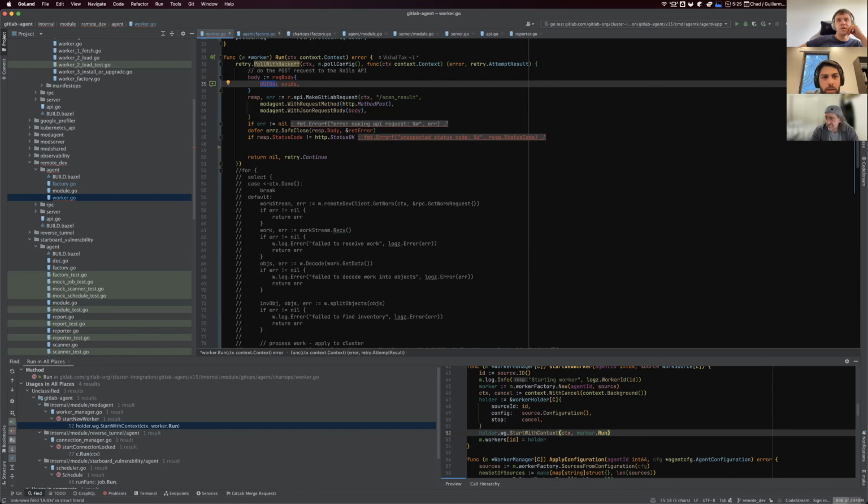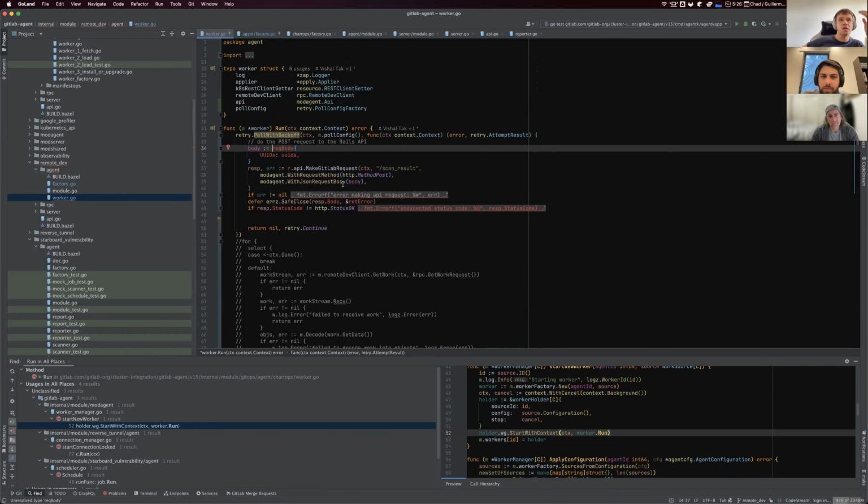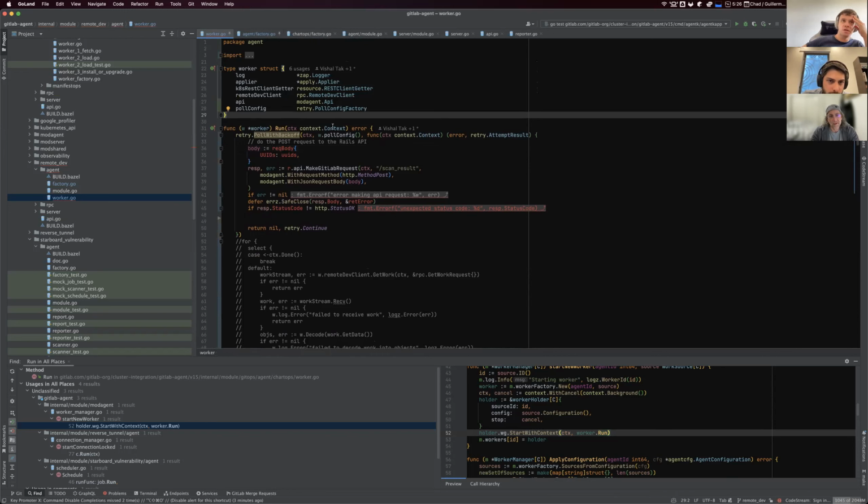The request body struct doesn't exist here, but for now we can just use a map string. Or you need to create an empty struct, and then you will just add fields later. With the JSON request body, it will marshal it into a byte slice to JSON and send it to the server.